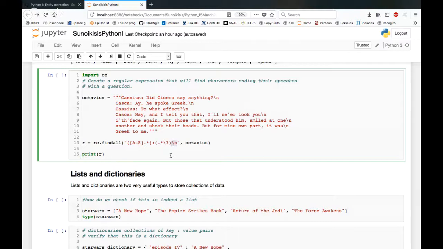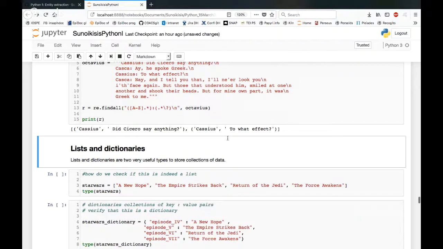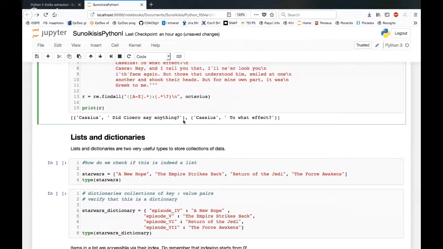And this is followed by a new line. We execute, and the result is only 2 lines. Both belong to Cassius, and he's asking questions both times. The rest is not questions, so it doesn't match. That's the use of both ranges and groups. As you see, it can be extremely handy.